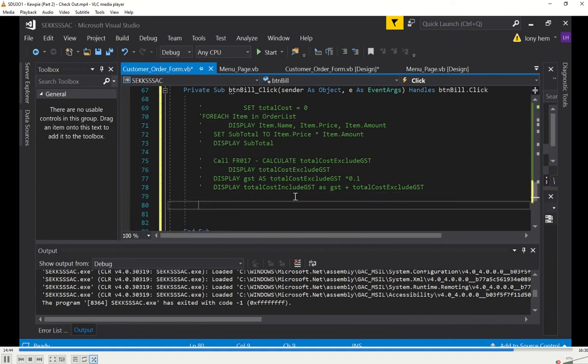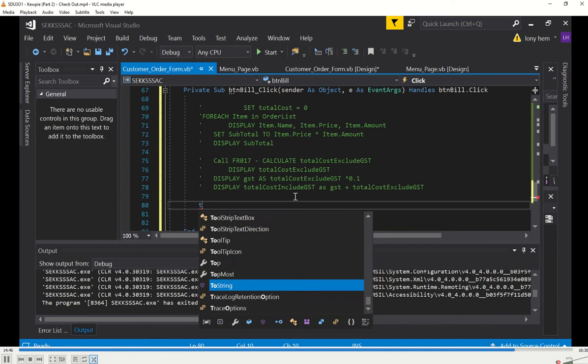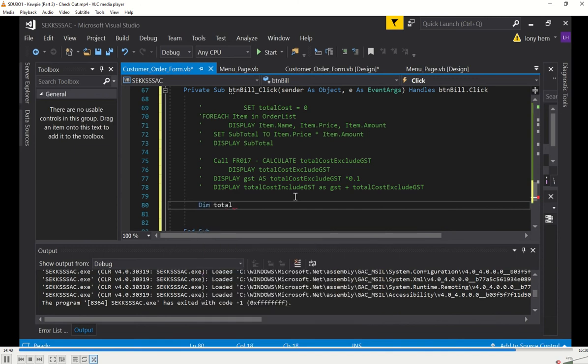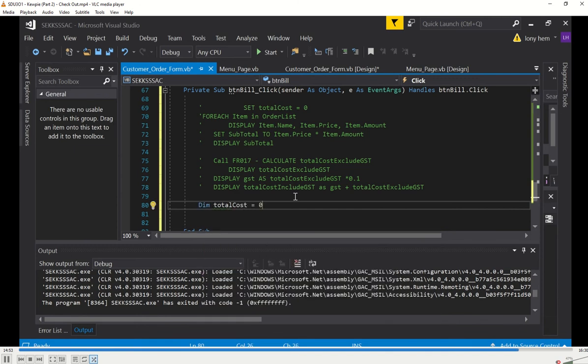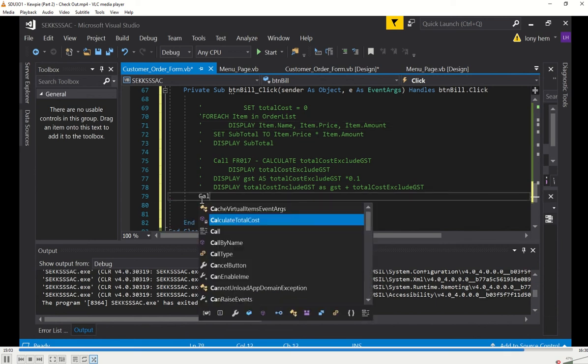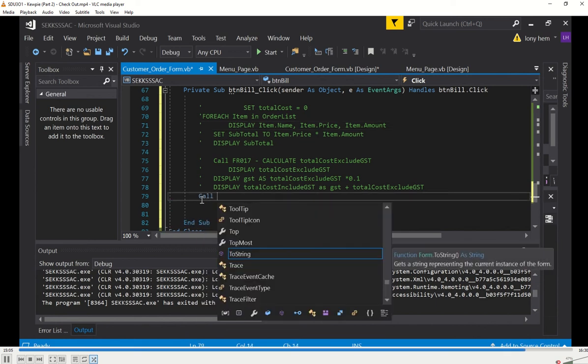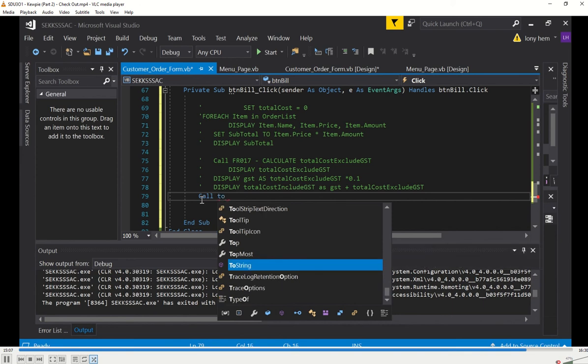So the first code I do is set total cost. So I go dim total cost equals 0, because total cost is not a variable that exists right now, so we've got to dim it. I really should go dim as single. By the way, single is a floating point data type, or decimal, to store decimal numbers.